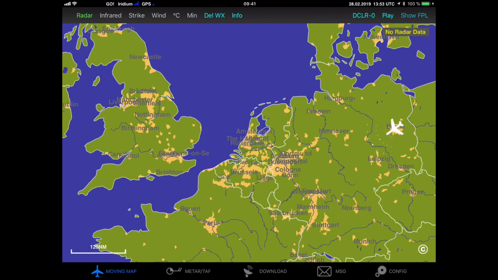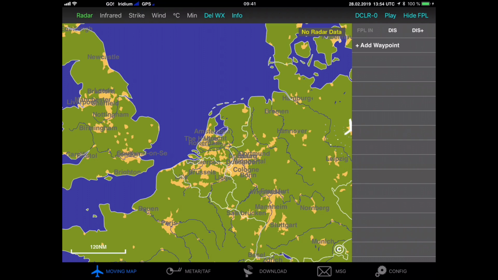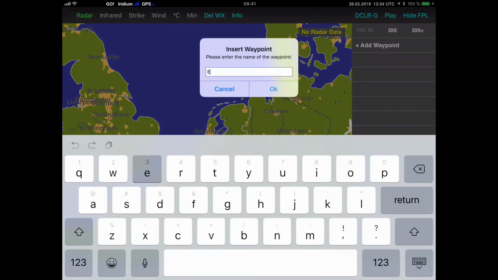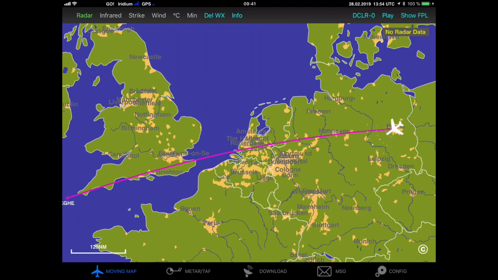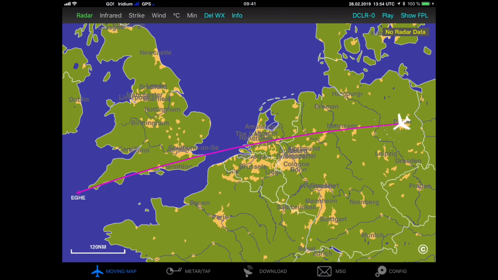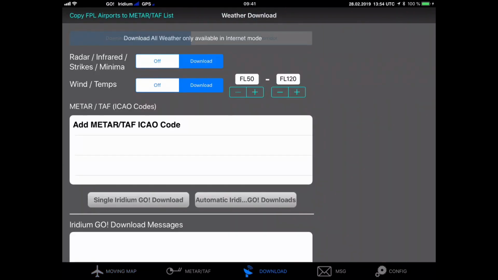I open the flight plan and I'm going to program a route from Berlin, Germany to St. Mary's in the UK. So I enter the ICAO code Echo Golf Hotel Echo and I use the Direct To button to create a magenta line from Berlin directly to St. Mary's. If you wish, you can add more intermediate points, but for the purpose of the ADL in-flight weather download, having the destination and a Direct To is entirely sufficient. This will be the center line of your download corridor, for which later on the system is going to download the weather data. Then we switch over to the download page and here we can configure our download.